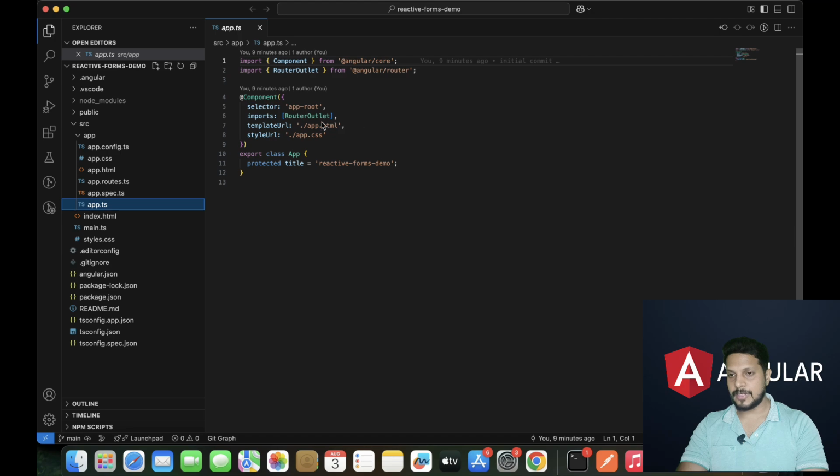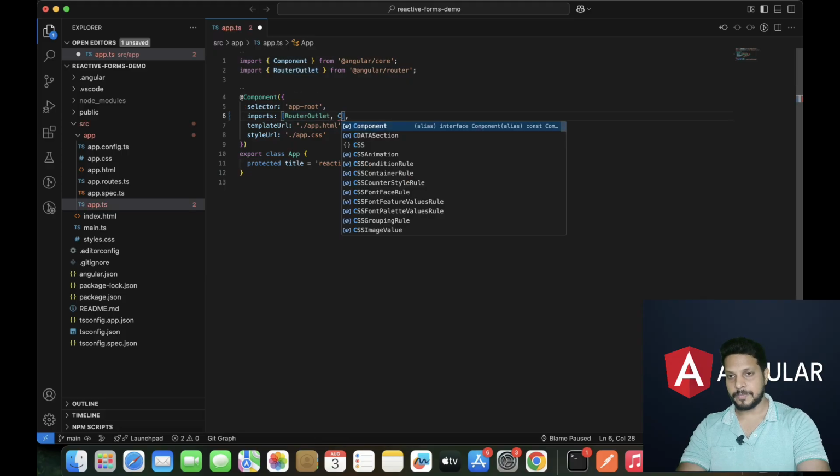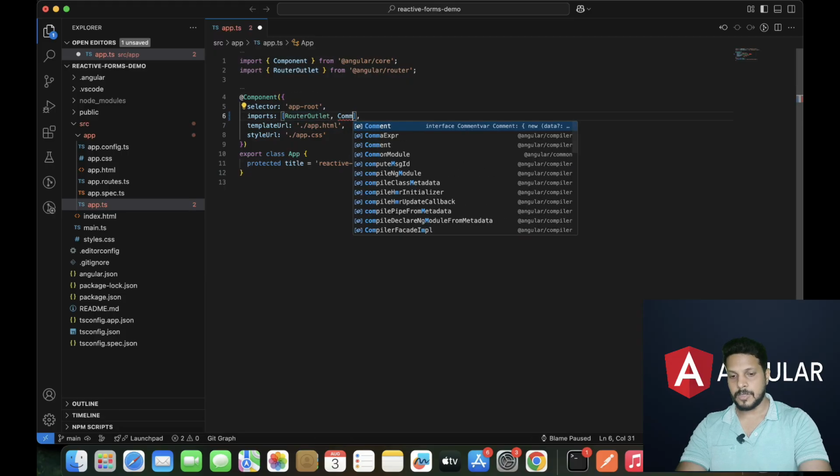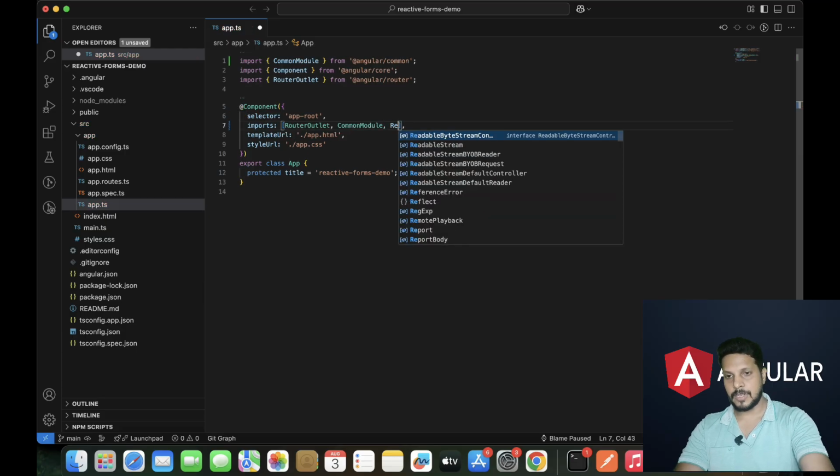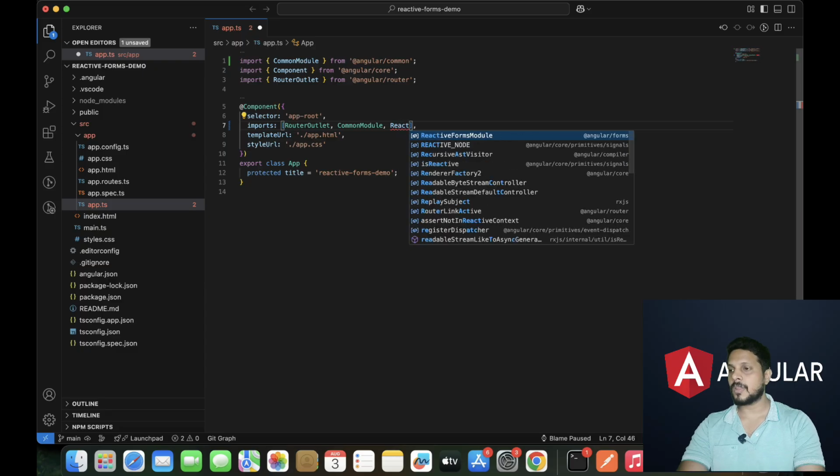Router outlet, as we don't use the router outlet here, let it be. Let's import common and reactive forms module.